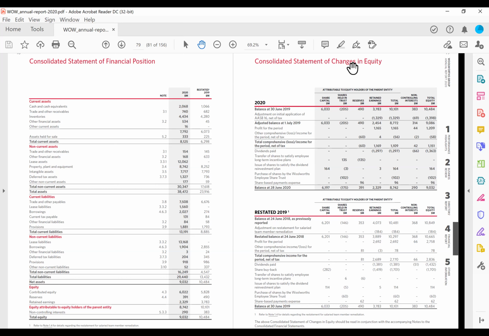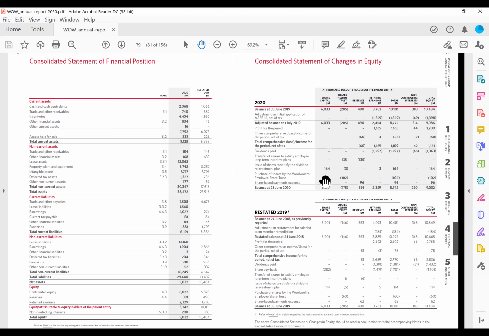Right, so next we have our statement of changes in equity. It's a big company, so you can see there are a lot of different things that have changed in the equity. Now, the total equity of 10,484 million here is the balance at the 30th of June 2019. So that should match what we have in our balance sheet. And notice if we look down the bottom of the balance sheet for 2019, that matches: 10,484 and 10,484.